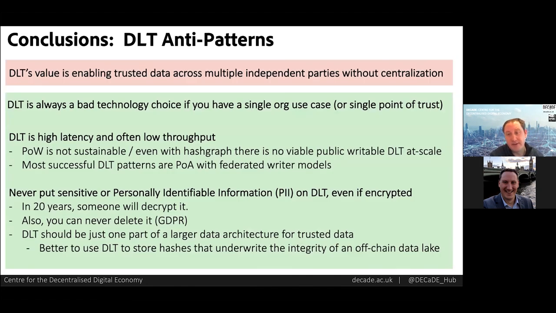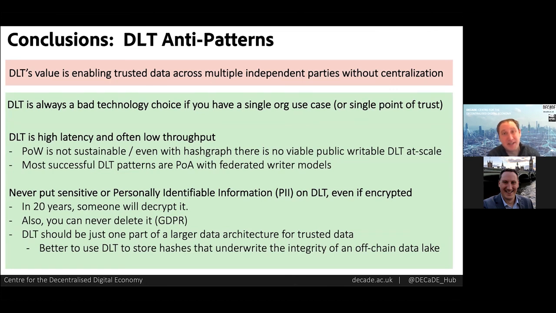I'd like to conclude now with just two slides. The first recaps design patterns for DLT. Most importantly, DLT only makes sense if you have multiple independent parties that want to create a trusted shared data store without recourse to any centralized authority like a server or a trust list. If you're thinking about DLT within just a single org structure, all you need is just a shared database — there are many more scalable solutions for that than DLT. DLT is still an emerging technology. Proof of work DLT doesn't currently scale — it's not sustainable economically or environmentally. The goal of decentralized writing in POW is theoretical only, and socioeconomic drivers in the real world create powerful mining pools that serve as basically a federated writing model. By contrast, proof of authority DLT embraces federated rights and does so with a negligible energy footprint at scalable write speeds. Proof of stake does that similarly, but its deep links with cryptocurrency may not be applicable to your use case, and there's centralization of power that can emerge through people pooling money, which can't happen with POA.